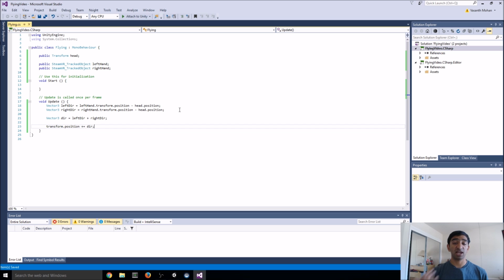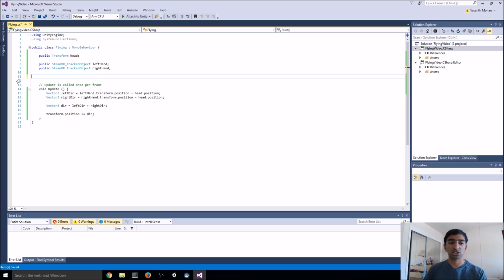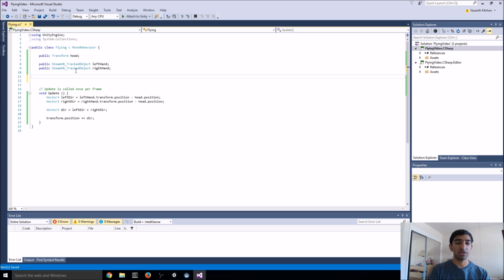And so the next thing that we did in that Unreal tutorial was actually we added in a small flip-flop that's just flipping the direction anytime we pull the triggers on our controllers. So we're just going to do that really fast because that's also surprisingly easy. And I'm actually just going to go ahead and get rid of the start method right here. And we'll just create a private Boolean called isFlying. We'll set that to false initially.